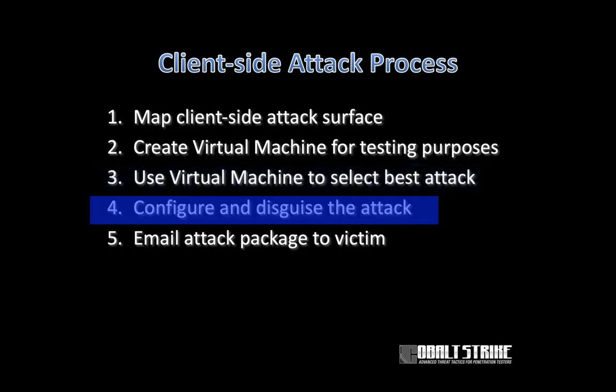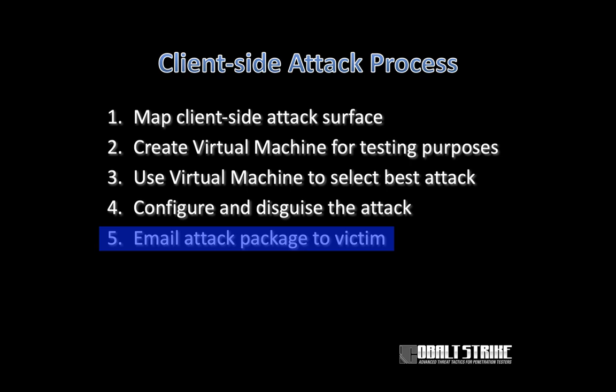Once you've chosen what you're going to use as an attack option, try to disguise the attack to match some sort of pretext. A pretext is the ruse or lie that you are using to get the recipient of your weaponized document to open it. So in step 4, you really want to give that consideration and try to come up with something plausible. In step 5, put it all together and send it off as an email to your target. And if all goes well, you will get an initial foothold into your target environment.